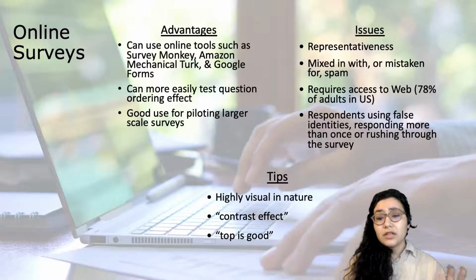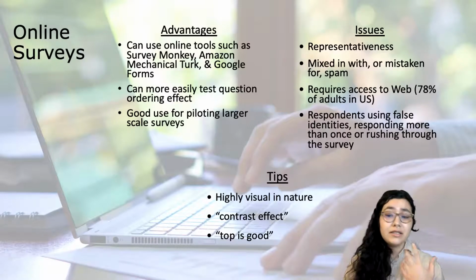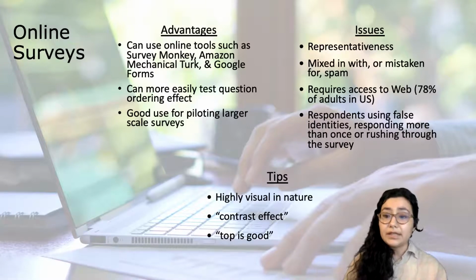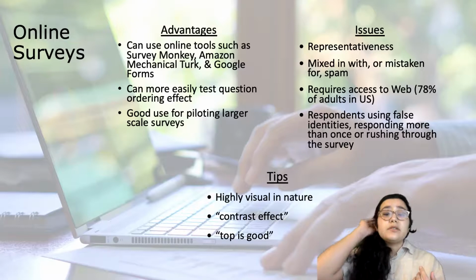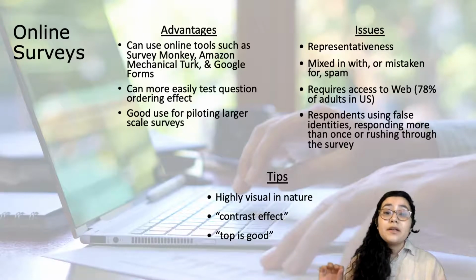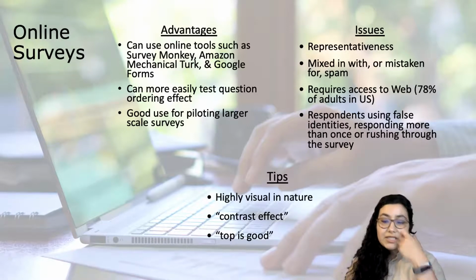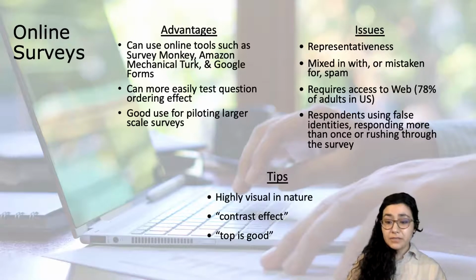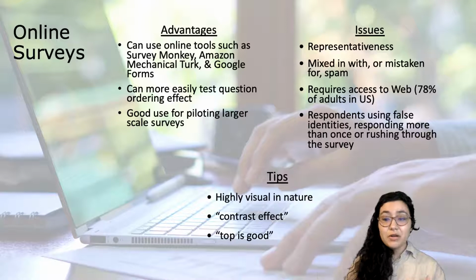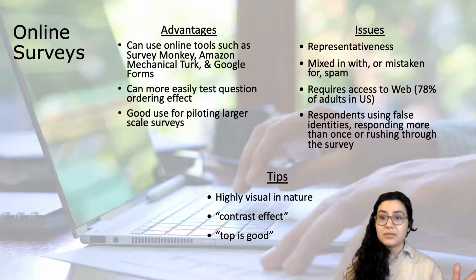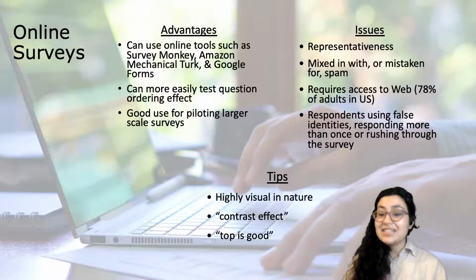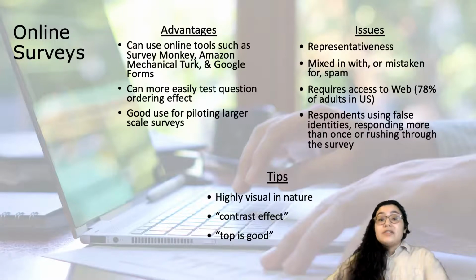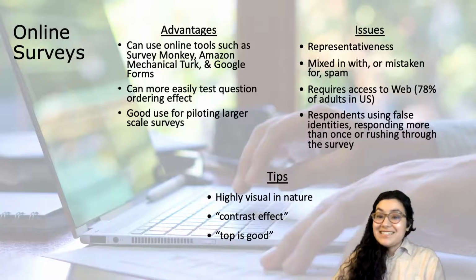And then there's also Mechanical Turk, which is like Amazon has become sort of this mediator between people who want to administer surveys, and then there are people who sign up to actually answer those surveys and get paid to. So it's a good space where you can test questions, like do pre-testing, but it might be better to do a larger scale survey administration rather than depending on a third-party provider, because there could be some selection, especially in Mechanical Turk, of who's more likely to get signed up to do that. And so some issues then come with representativeness.